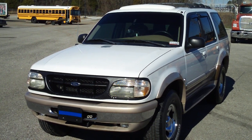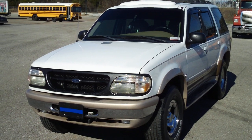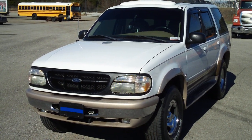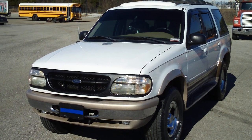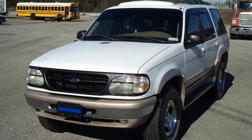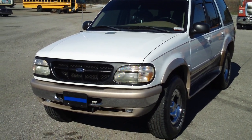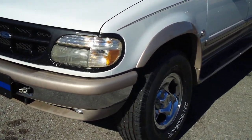This was a 4BT Cummins conversion. It's a 98 Explorer. It's got a 90 model 4BT Cummins in it, coupled to a 518 automatic adapter plate and transmission pulled from a 95 Ram 250 pickup. Do a little quick walk around, check it out.